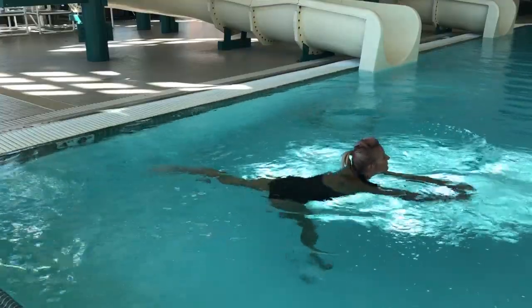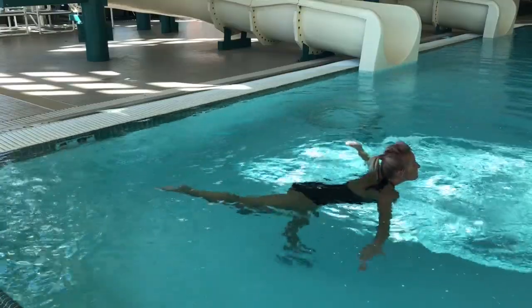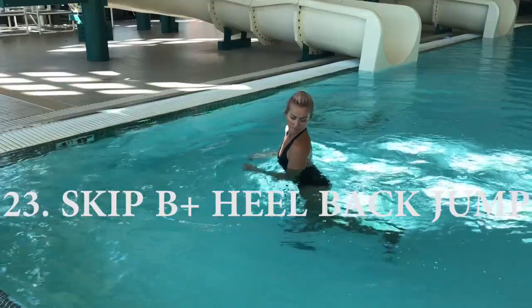This is a great exercise and you can absolutely try doing it with noodles or dumbbells or gloves. And yes, using aqua belt can also be a great idea here.